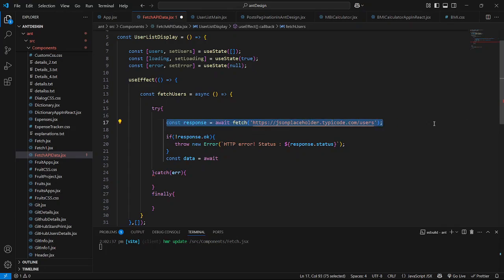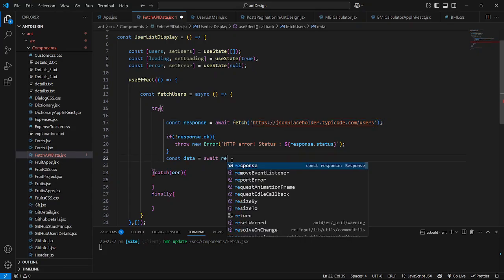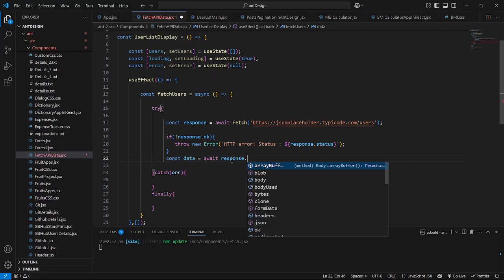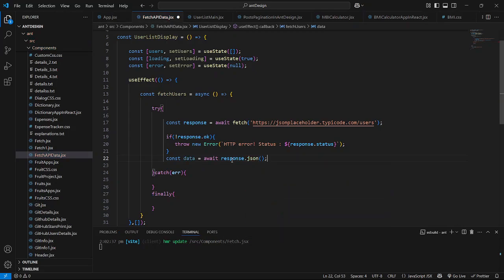We will say response dot json, so we will get the data in JSON format, and we convert that JSON data into a JavaScript array or JavaScript object.